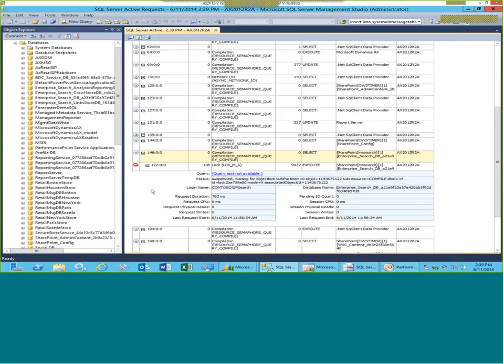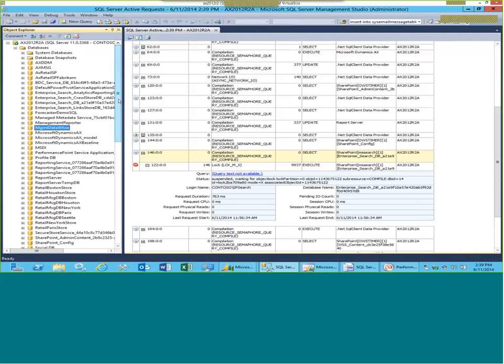And of course, a lot of times, if you've got other databases on the server, it's not just AX, so this is going to tell you everything about all databases. It's not just specific to AX. So if you have another process on the server that's causing a lot of contention, or using up a lot of resources, this would help you identify that too.